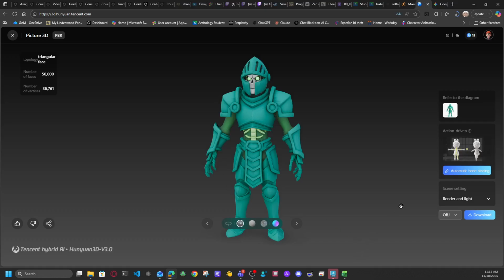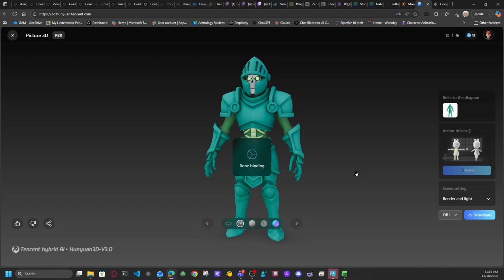Again, you can click this thing and it will automatically rig it and put bones in. If you want, I can click it. Do you want me to do it? Okay, we'll do it. But again, we're going to use Mixamo. I still want to show you the Mixamo path. But this is where I was saying, do I think these tools are going to be automated? Absolutely, I think they are. In fact, now it's rigging the character.